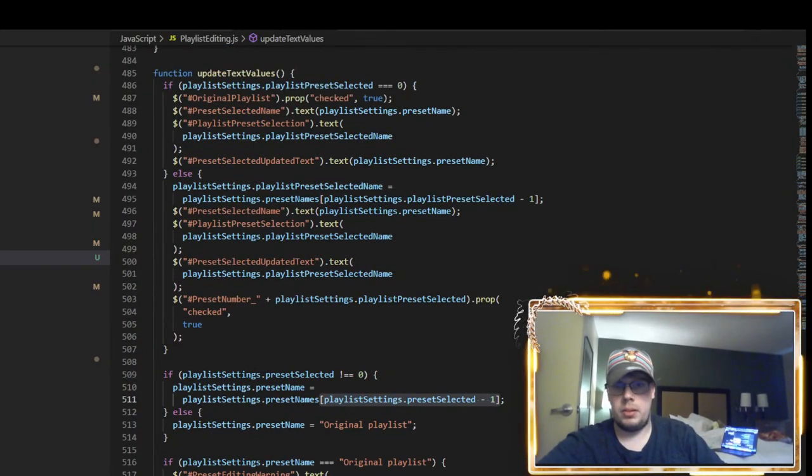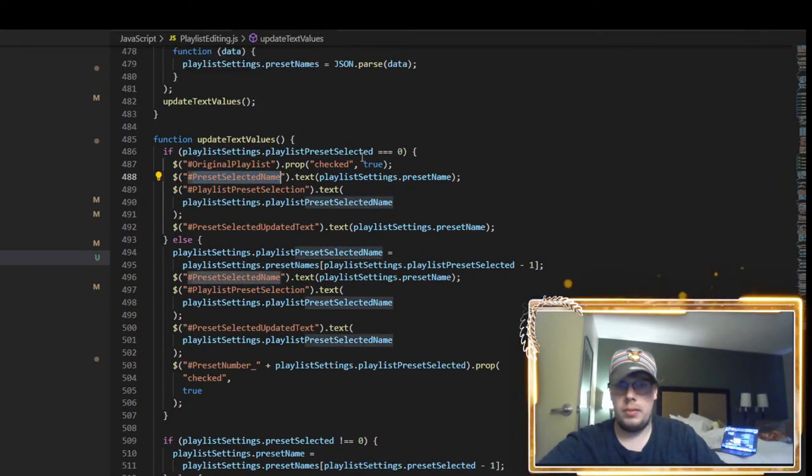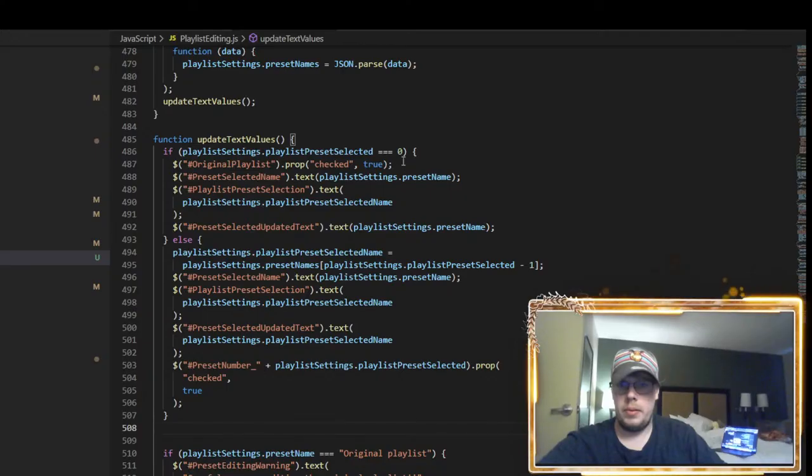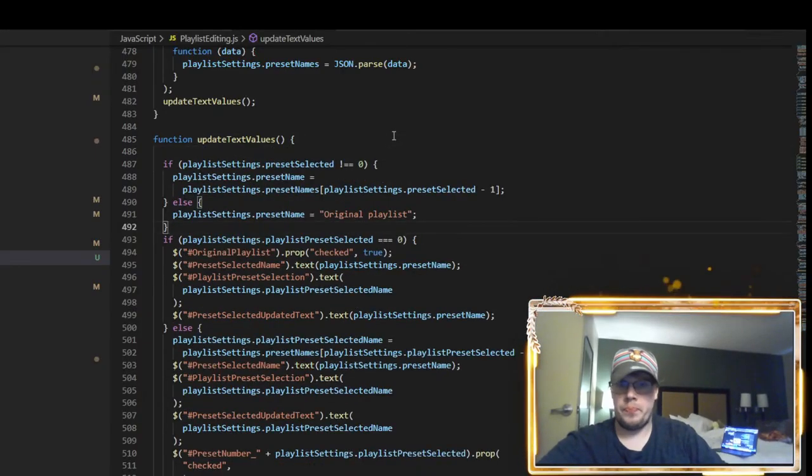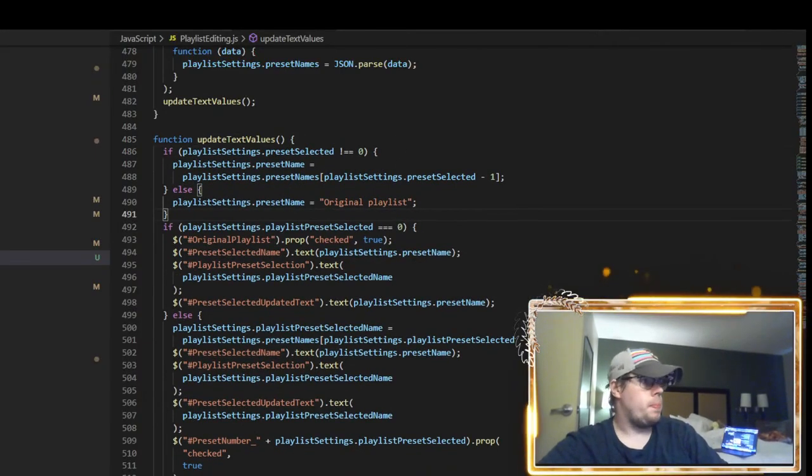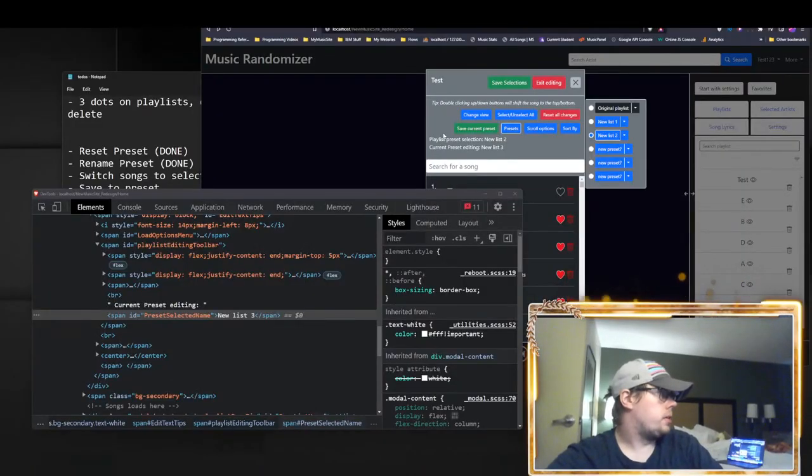Preset selected. Preset selected name, which is here. But preset name, oh. Alright, so that should actually fix that.